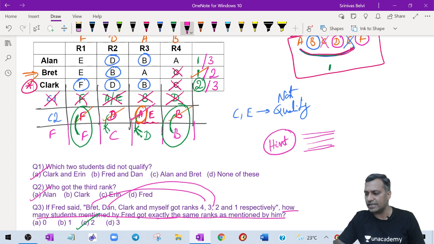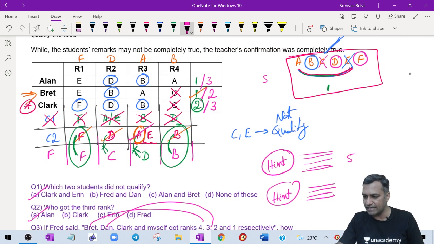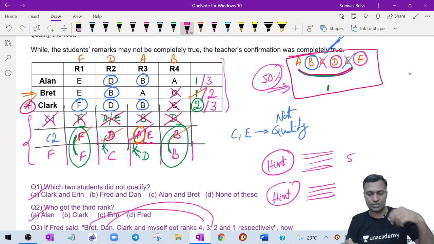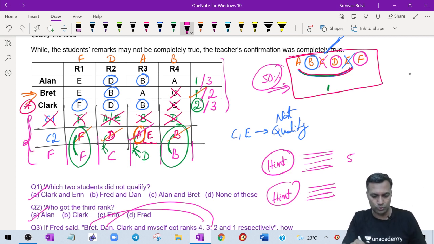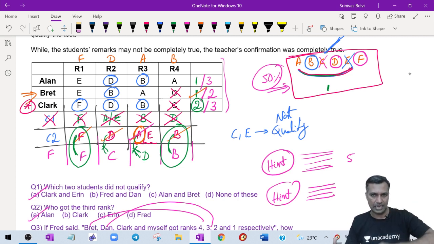After taking that hint, you again fought for 5 minutes. No, I'm not getting what to write next, therefore I got stuck. Fair enough. Then read a little more and try to get a further hint and work along. And that's what I tried to do here. I gave a start organizing the data. Then I arranged 50% of this information. I gave a little more time saying, hey, you go ahead and analyze further. There is a case one, case two kind of, right? Now, this is what you are supposed to be doing. So I gave a hint, I gave a start to you on how to approach it. So again, you take position from there and proceed further.